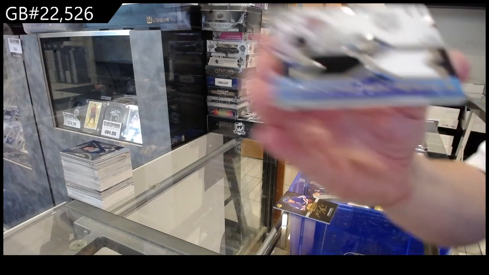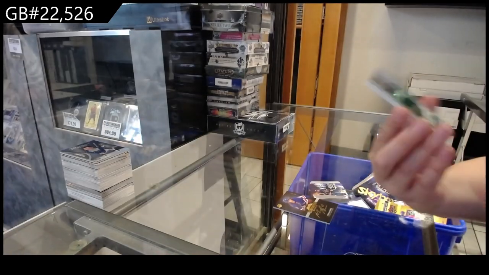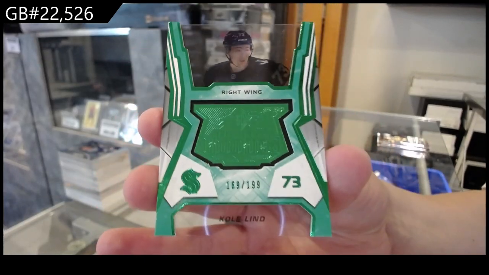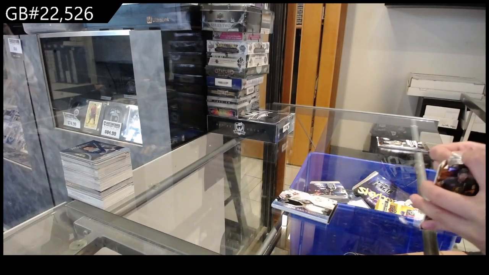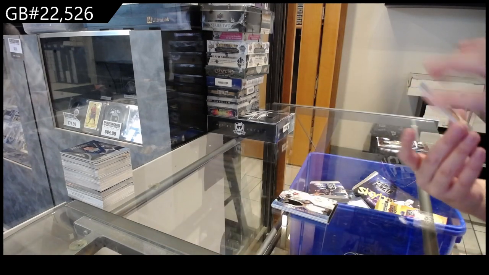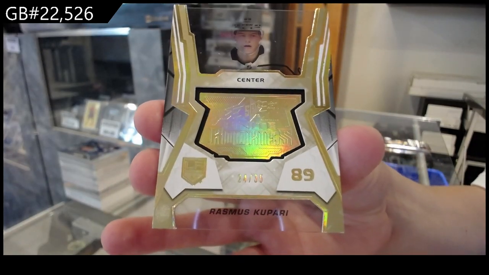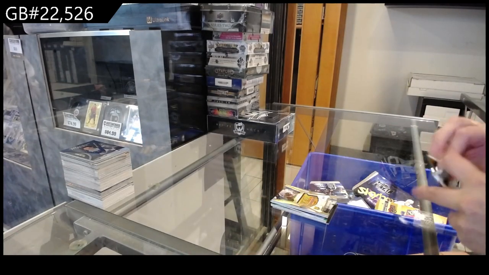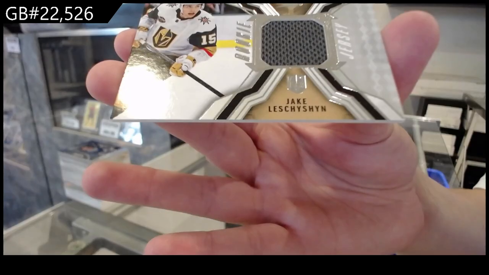We have a Winning Materials jersey for the LA Kings of Anze Kopitar, and a Finite Rookie Green, numbered to 199 for Seattle of Cole Lind. We have a Finite Rookie Gold, numbered to 35 for the LA Kings of Rasmus Kupari. Rookie jersey for Vegas of Jake Leschyshyn.